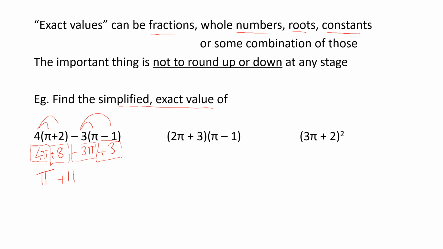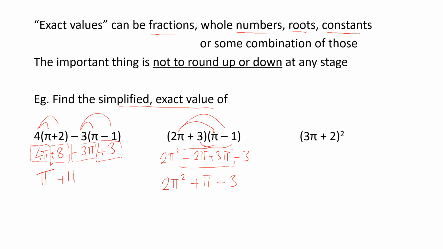Similar idea here, we've got double brackets this time, so we're going to have to use the claw. So that will give us 2 pi squared minus 2 pi plus 3 pi minus 3. We can then simplify this middle bit together. We've got minus 2 plus 3 pi, so that will go to 2 pi squared plus pi minus 2 plus 3 is 1, minus 3. And that's it. Again, we don't want to combine together pi squared and pi. Those are different things, and we don't want to sub anything in.